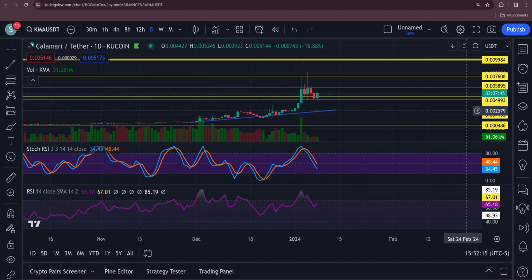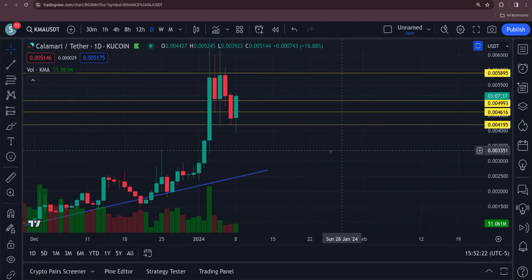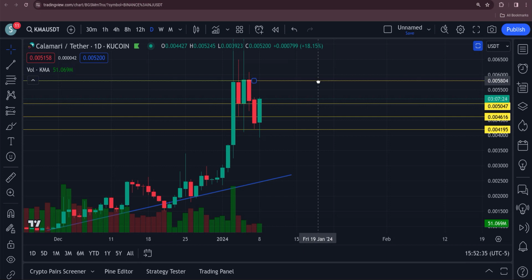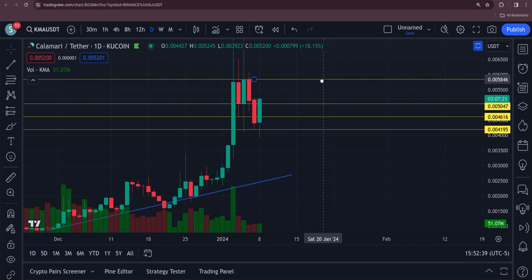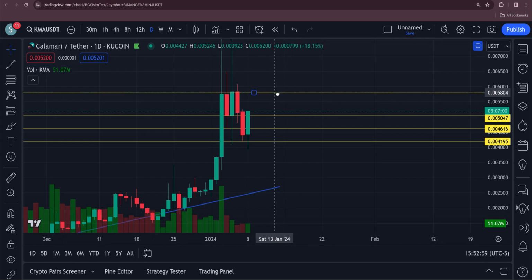Some major price areas to keep this rally going, I'm going to show you right now. Let's pull this up. You can see these candle closes right here, which it's broken through that area. Now you do have a couple up in here. Just as I'm making this video, it broke through them levels. Now these ones up here are going to be your next area to keep an eye on. 0.005832. Let's see where this went. 5825. So 5825 is what you're watching for here. Just remember 5825, guys.